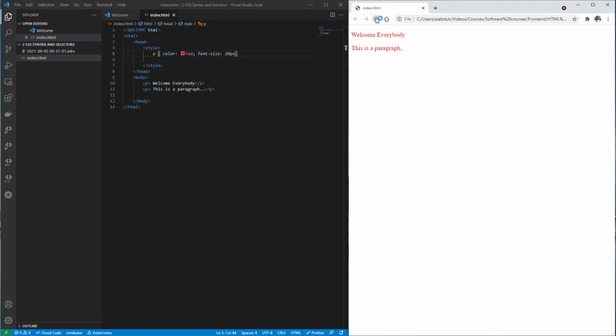If I refresh this again, you see that the size of our font has changed. So this is just an example of how CSS properties, values, selectors and declarations work.